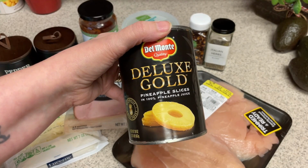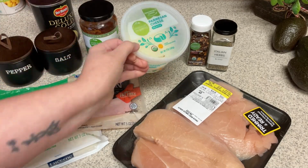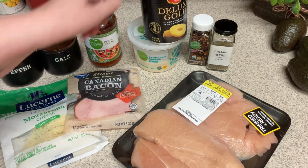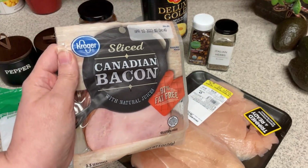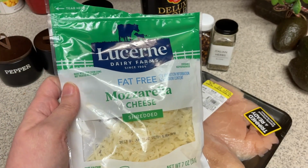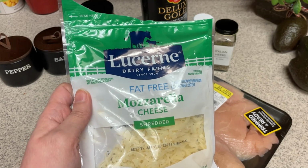We have some pineapple slices. Now, I'm not going to count any points for this. I don't know if it does if you scan it, because I will rinse off all of that pineapple juice. I have some grated Parmesan cheese. We have some Canadian bacon, and then we have some mozzarella. I prefer the reduced fat, but my store only had the fat-free mozzarella, so we'll go with it. We'll see how it goes on that.